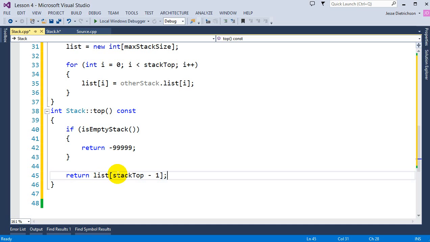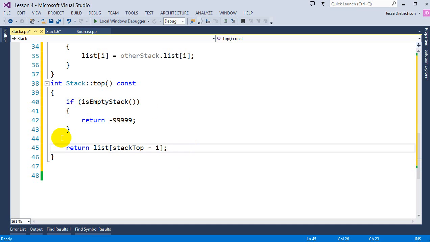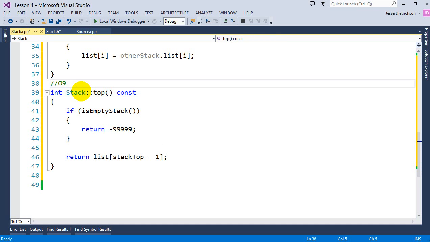Now, the reason why we're doing this minus 1 is going to be more obvious when we write the push function. Basically, every time we add a member to the stack, we first add it to the current top, so whatever top is. If it's the first element being added in, top is 0. So we add it in, so slot 0 is holding the top element. Then we increment stack top to go to the 1. So now the 1 has it. Now if we want to get the top, stack top is 1, so list 1 would have nothing in it. So that's what we have to do, stack top minus 1 to get the top. And like I said, when I write the push right now, you'll see what I mean by that. This is also big O of 1 runtime.